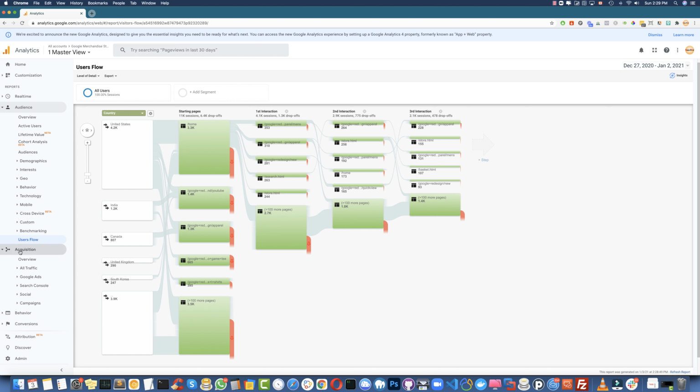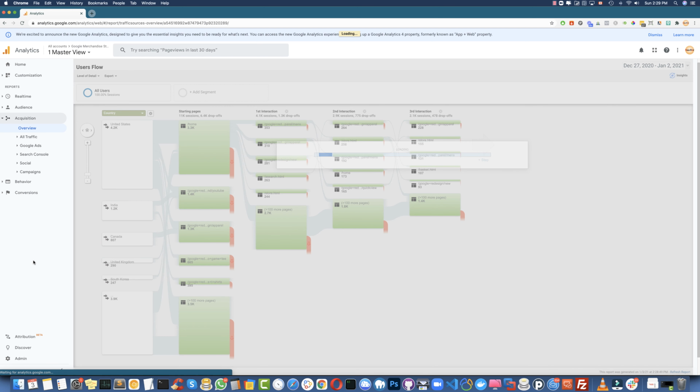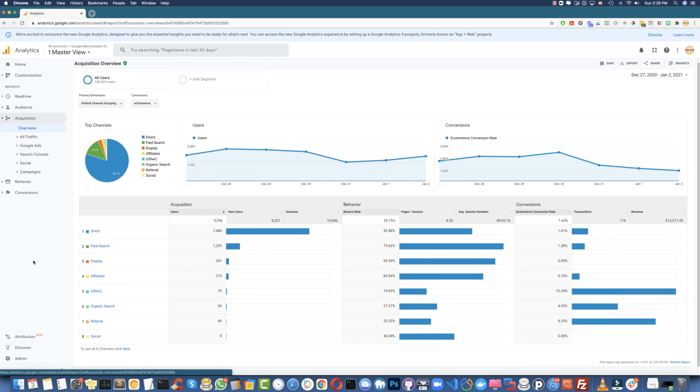The acquisition is very important. In here you can see the traffic source, where those customers are coming from. So if you click on overview, you can see most of them are coming from direct, maybe they have the link, so they type the link of the website and come directly to the website and do an action.